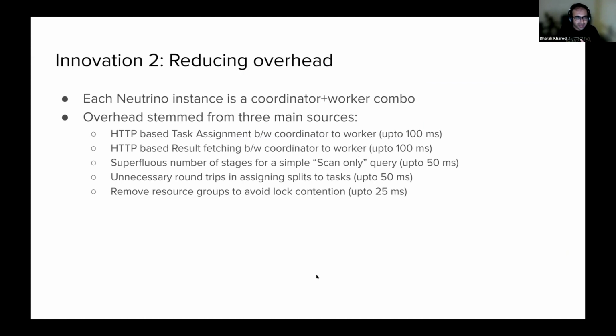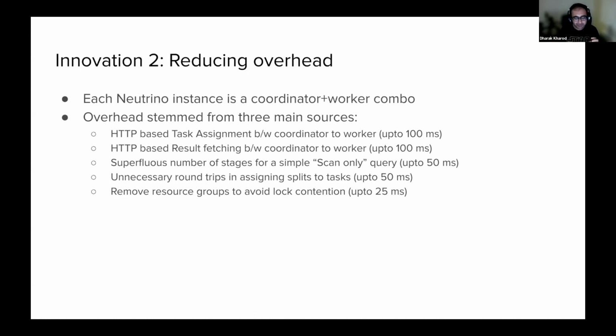So the second innovation, as I mentioned, was reducing the overhead. The change we made in the deployment structure was that rather than having one coordinator and workers, now we have a coordinator plus worker combination running in the host, and we have multiple such hosts running in our Neutrino cluster.